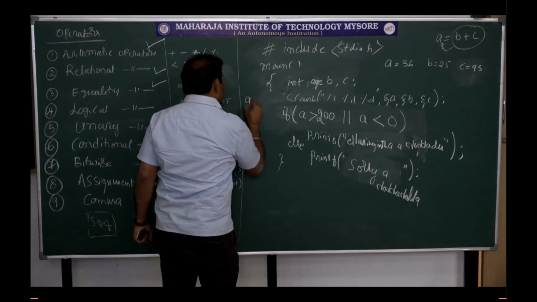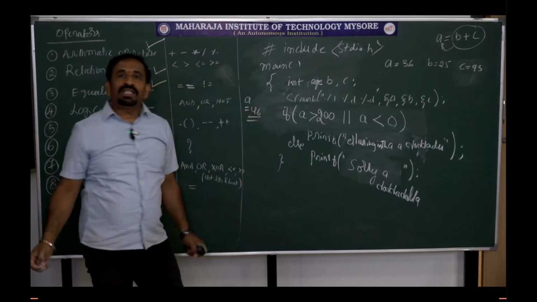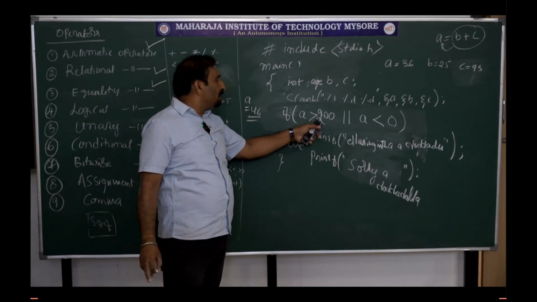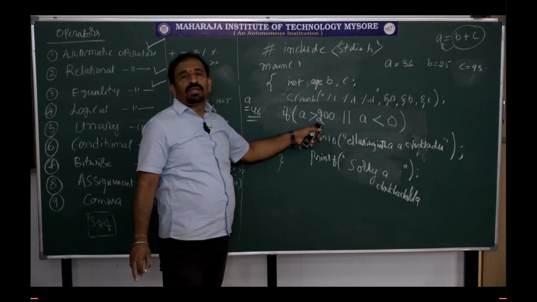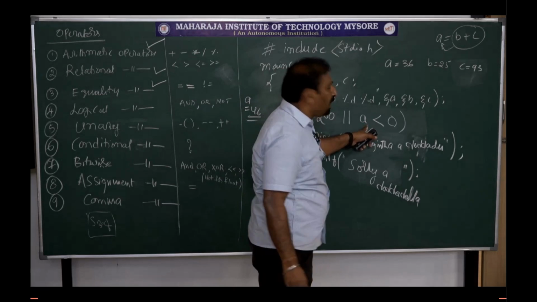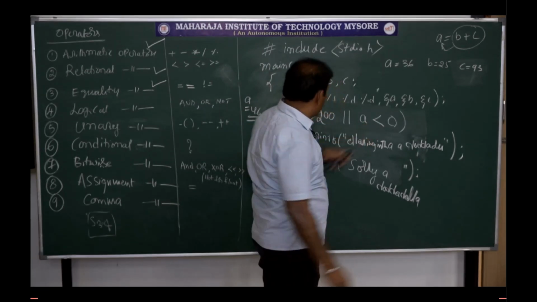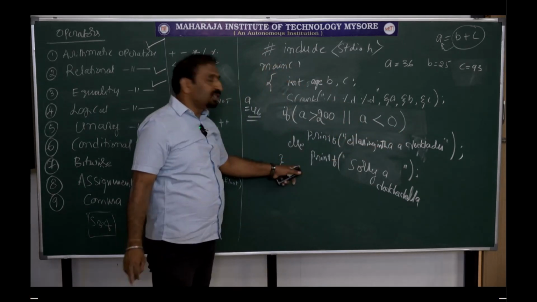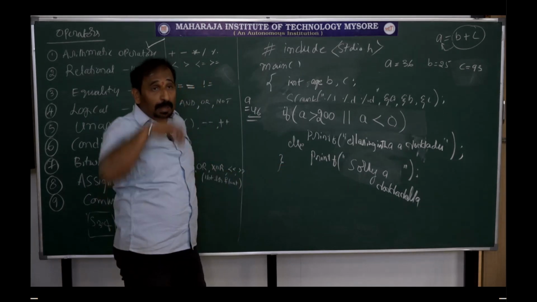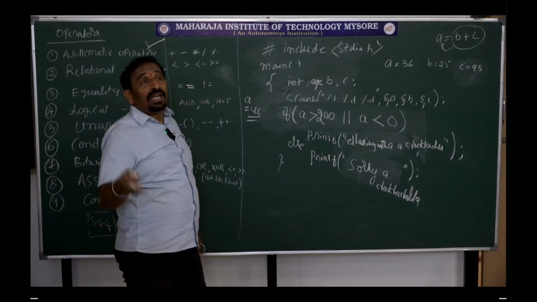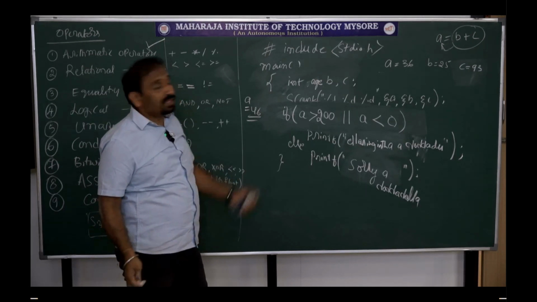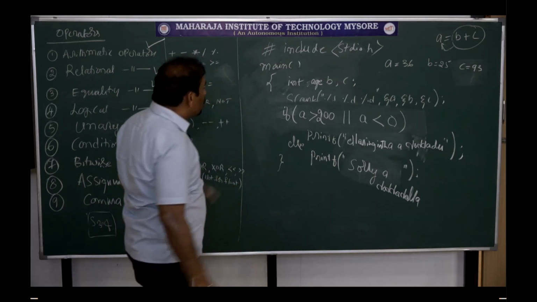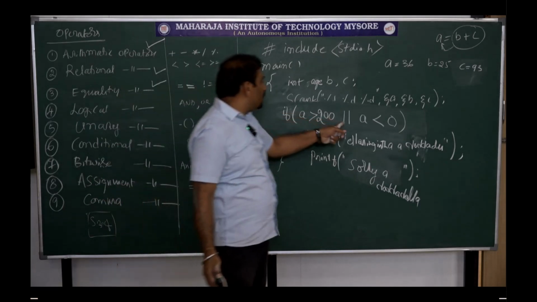Say for example, A is equal to 46. Somebody's age like 46. A is equal to age. A is greater than 200, then false. Then A is less than 0, that is also false. So then you can say that actually he is living. Any person who is more than 200 age or less than 0 age, I mean negative age, is not living. So he is a non-living person. Something like that you can use. So you can use these OR operators to represent like this.